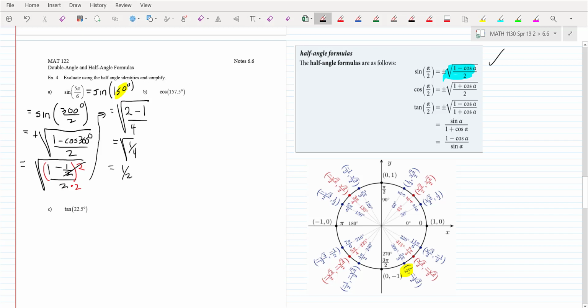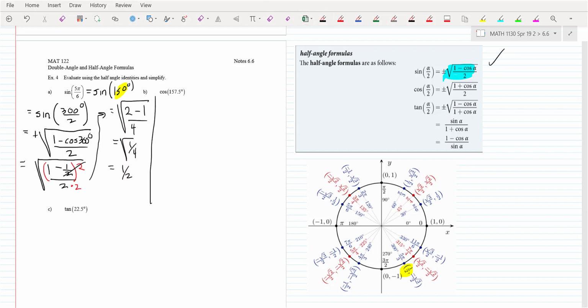Okay, isn't there an easier way to do this problem without even looking at this identity? Look at the unit circle. Sine of 150 is 1/2. Okay. Worked. I just wanted to show you how that works. I think the next two problems, we have no choice but to use the half angle identity. But that one gives the answer we expect to get anyway. Okay, so that's how we put that together.